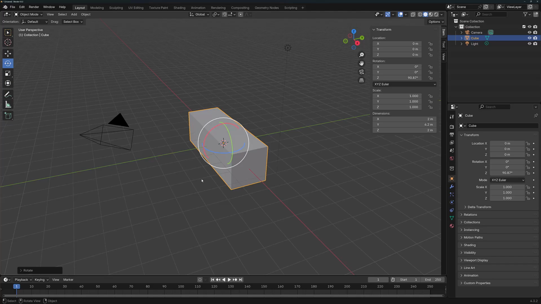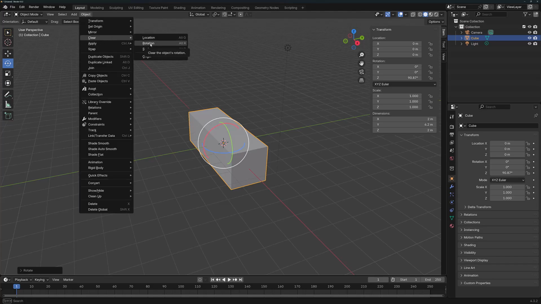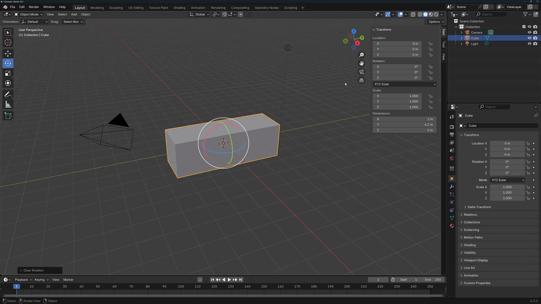This is also visible in the 3D viewport. Go to Object, Clear, and then Clear Rotation. This will reset the rotation values back to 0, but it will also reset the object's rotation as well in the 3D viewport. And this is why clearing your transform is different to applying your transform.